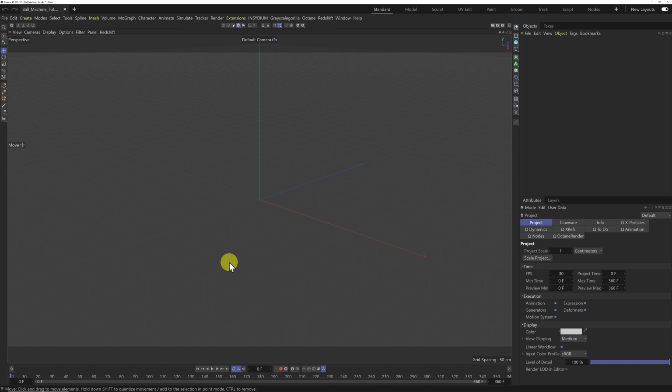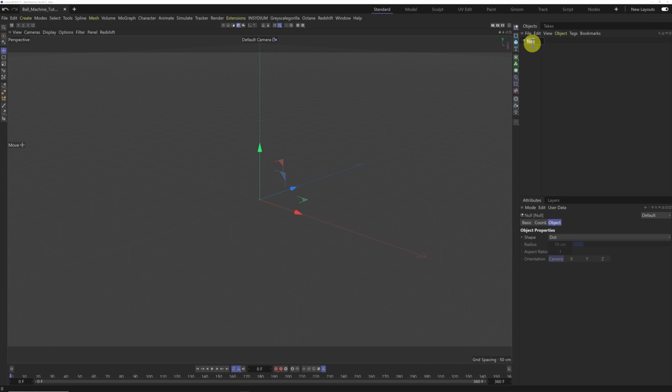And what I'm going to do now is I'm just going to create a null. So this null is going to be the parent of the whole machine. So I'm going to call this ball machine. We're going to be naming most of the parts of this machine here. So just be prepared. We need to stay organized. We need to actually recognize where we are in this hierarchy here.